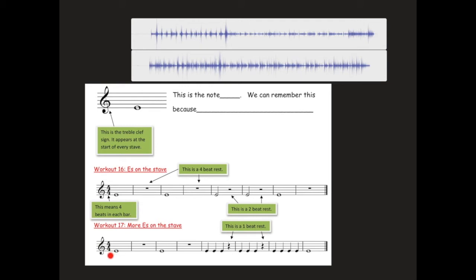So, having done play for 4, then rest for 4, play for 4 and rest for 4, you now have play, play, play, rest, play, play, play, rest, play, play, play, play and play for four.